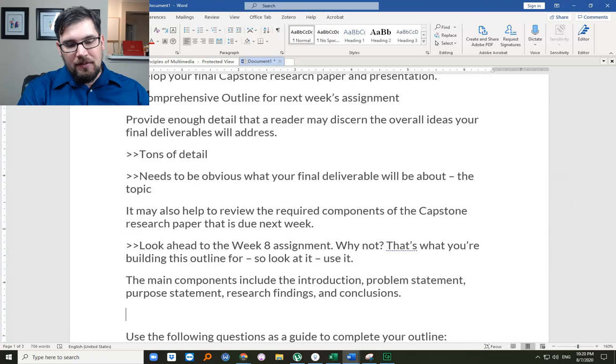Since it's built off of research, you're going to talk about the introduction to the research, the research problem statement, the purpose statement, as in the purpose of the research, the findings, and the conclusions that you can make from those findings.